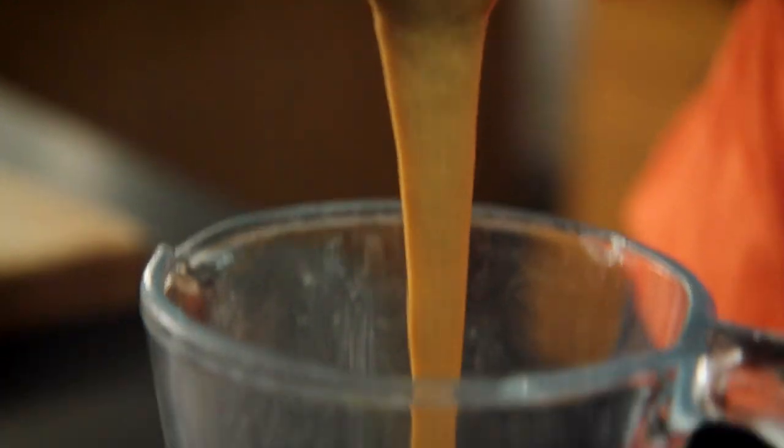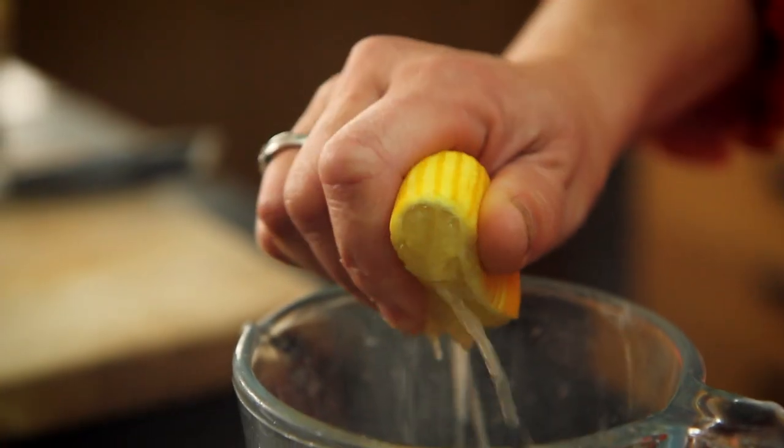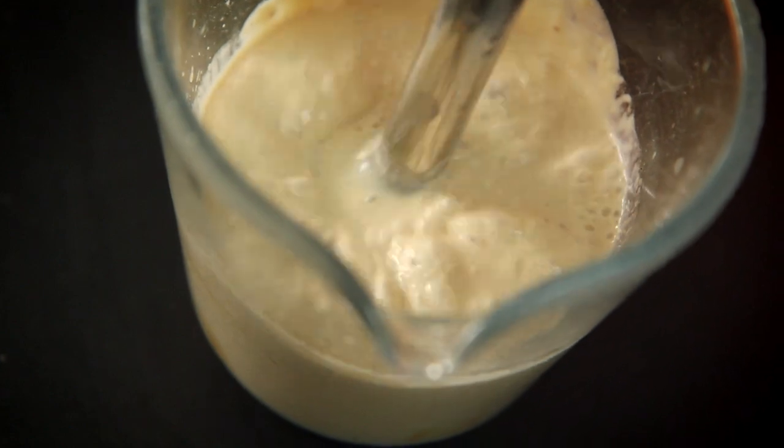And for the salad, I've made a really lovely simple dressing. I just added some tahini paste to some water, grated in some lemon zest, squeezed lemon juice in, some crushed garlic, a little salt and pepper, and blended it all together to a smooth, creamy sauce.